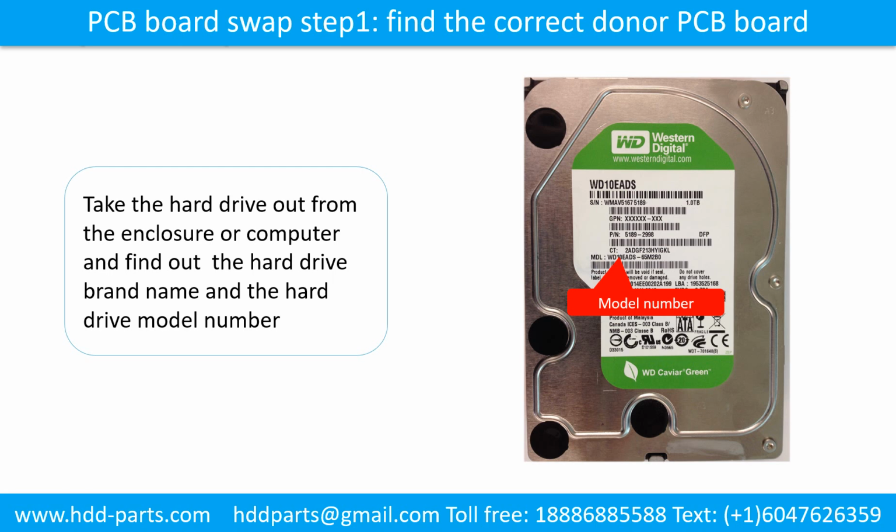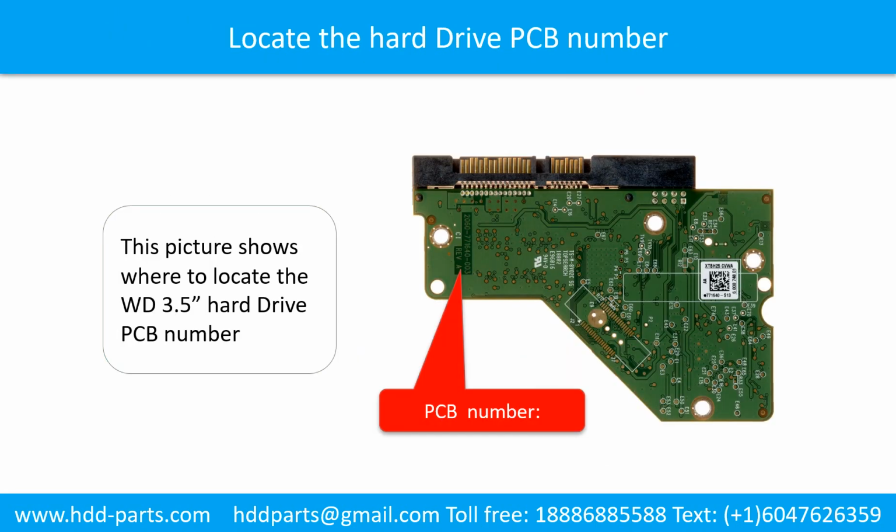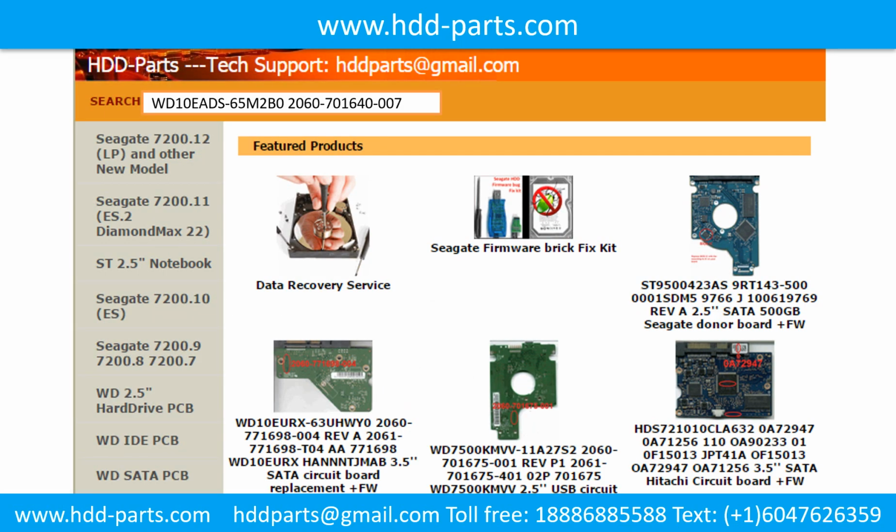Locate the hard drive model number on the front of the hard drive label. Locate the hard drive PCB board number. Different brand name, different PCB board. The PCB board numbers are different. You may go to hdd-parts.com to check out other brand name PCB board numbers. We use the hard drive model number, PCB board number, PCB board sticker number and CPU number as reference to search for the donor PCB board.